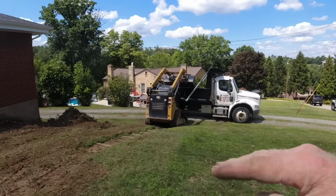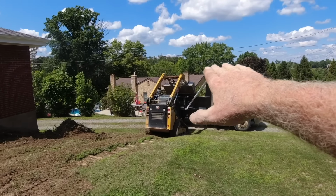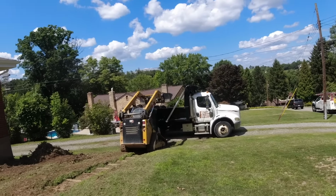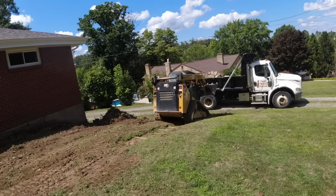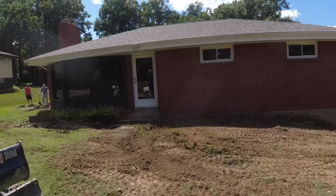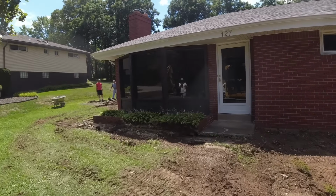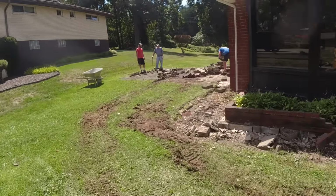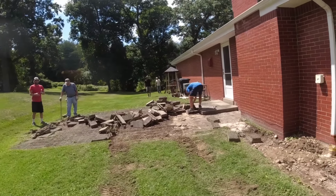Okay, on a downhill dumping a heavy load, Tom raised that up. I missed it. He raised it up, set the bucket on the edge of the truck, and then went into the tilt. You can even see empty how the tracks are starting to lift in the back a little bit. Okay, bushes are ripped out, working on the planter. They're just freeing up all this debris, and then Tom can come in and scoop it up.